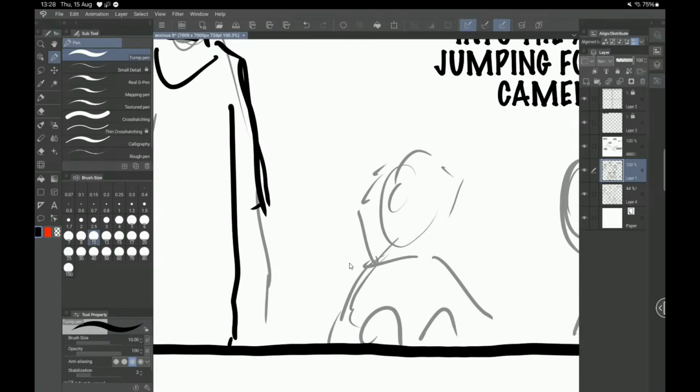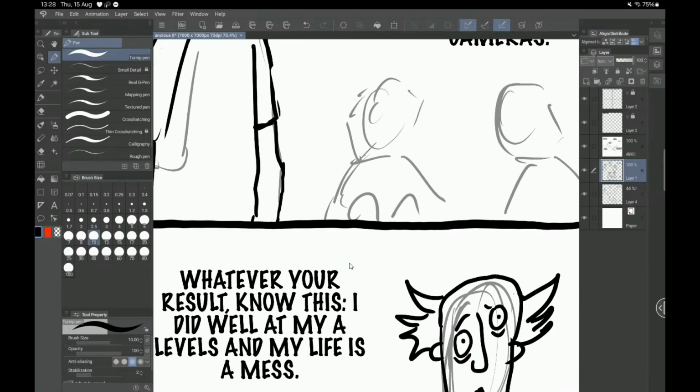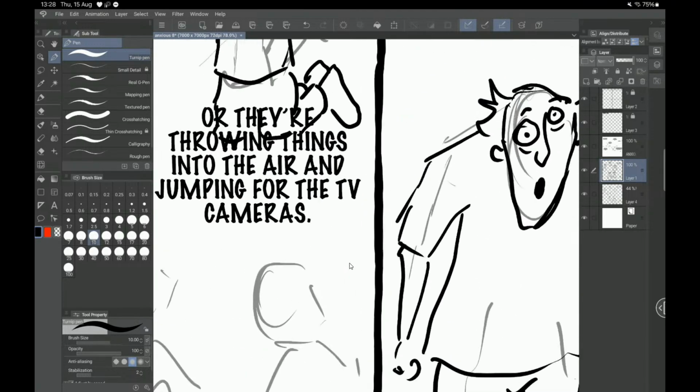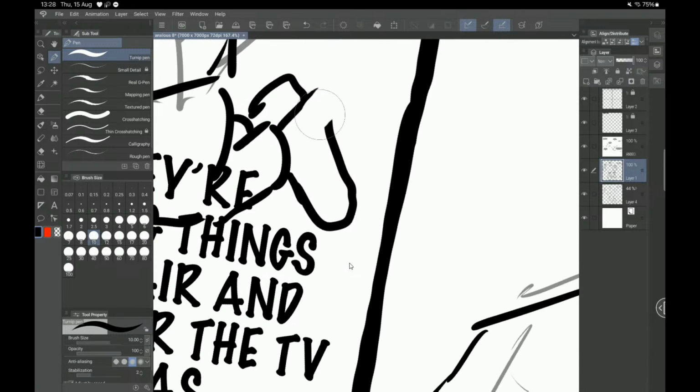So it's sometimes useful to learn to do those things. Feet, I always had difficulty with feet. When you're drawing shoes, it's getting that separation between the upper and the lower part of the shoe correct.